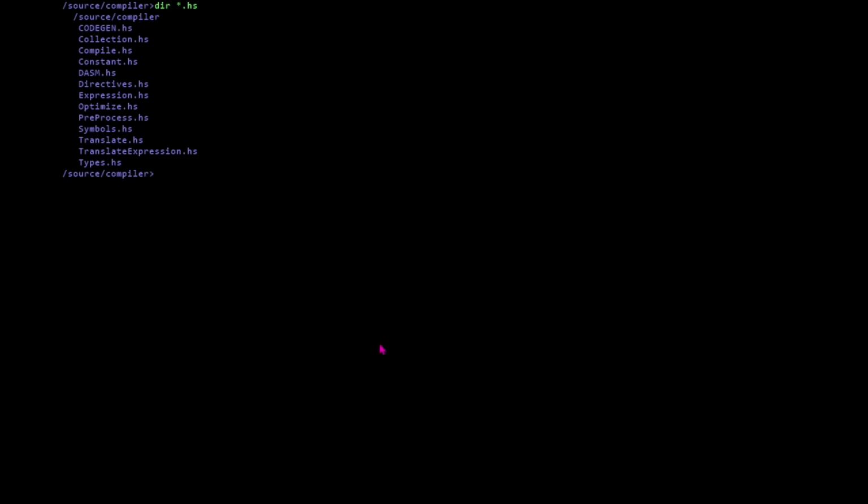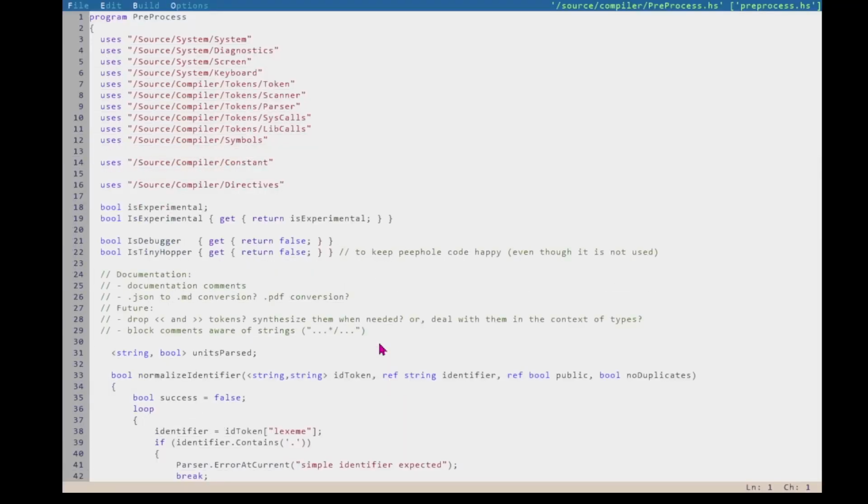Hopper is a modern semicolon and curly brace language, similar to Java or C#. It has garbage collection, but it doesn't have objects. It's been designed to work well on a small device like a microcontroller or an 8-bit CPU like a 6502. The entire repo of all the source code of Hopper is on GitHub, and I'll put a link in the description below.